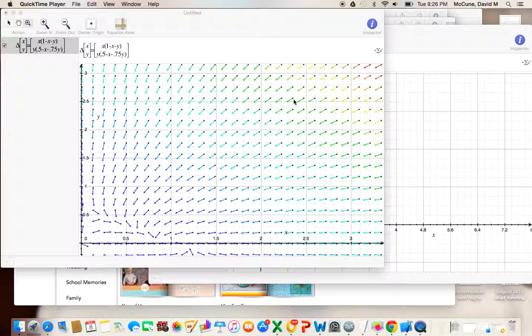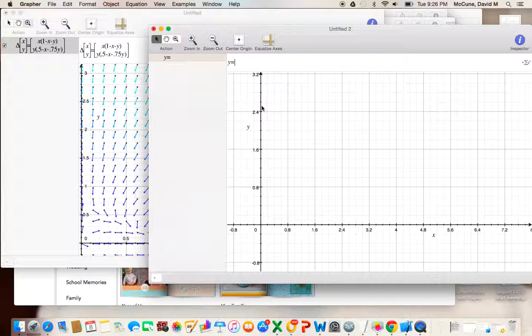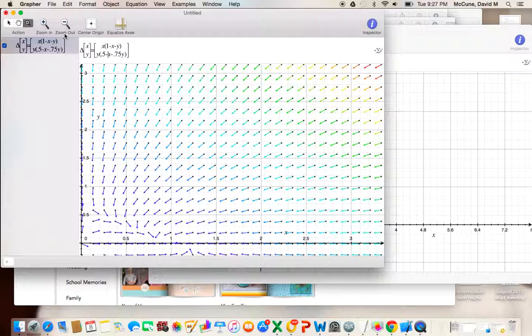So let's say that we start right here, this is 2.5, 2.5. So let's say we start right there, so time starts there. Since you're at the point 2.5, 2.5, x is 2.5 at time 0. So if you're going to start a plot of x versus time, you would start with a little dot at 2.5. That's where time starts. And then you watch the flow. So you're going to flow like this, it looks like. Flow, flow, flow, until you get to about 0.5, 0.5 or something, and then you turn and flow towards 1.